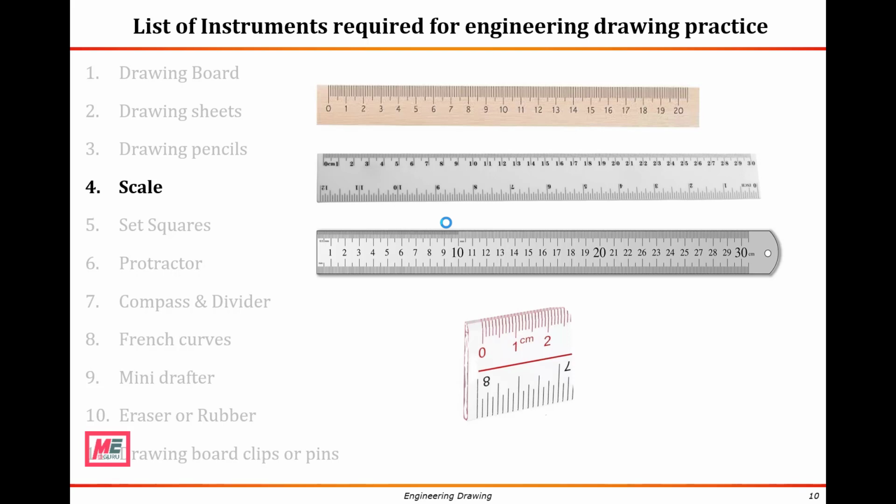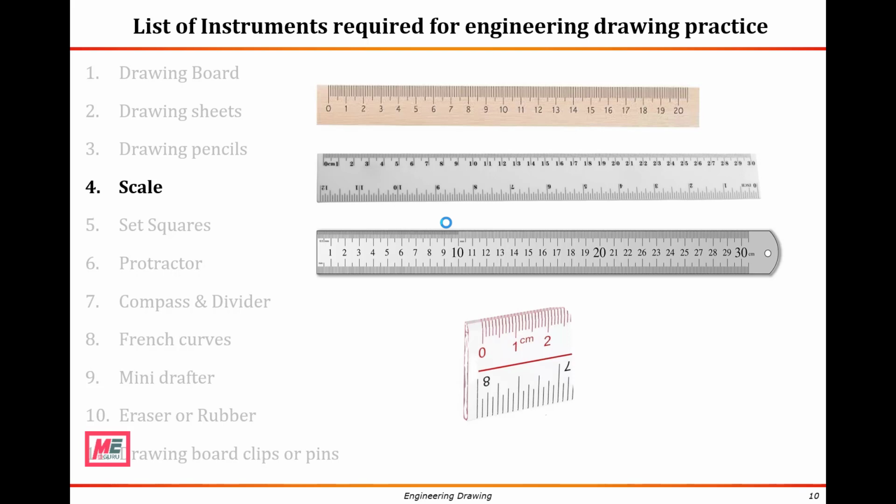During drawing practice, we tend to use the ruler for drawing straight lines. The ruler is not meant for this. From our school days, we used to do that, but we have to stop it, and strictly use this ruler only for measurements and transferring the dimensions. To draw straight lines, we have to use a mini drafter or T-square.